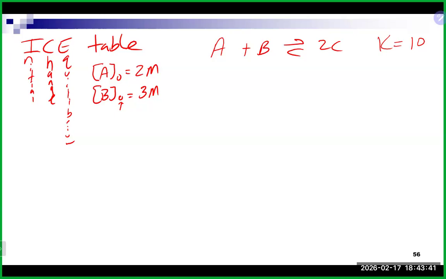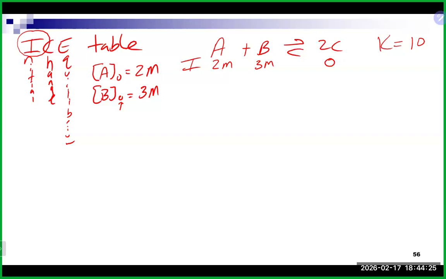So in this particular case, we have just the initial concentrations. We have to do this ICE table to figure out the equilibrium concentration. So starting with I here, initial concentration of A is 2 molar. Initial concentration of B is 3 molar. And I would say in most cases, if you are not given any information about the product side, it is definitely safe to assume you have 0 of it. So if there's nothing mentioned about any of the products, you could safely assume that is 0. And that is the I line of our ICE table. Any questions on that?